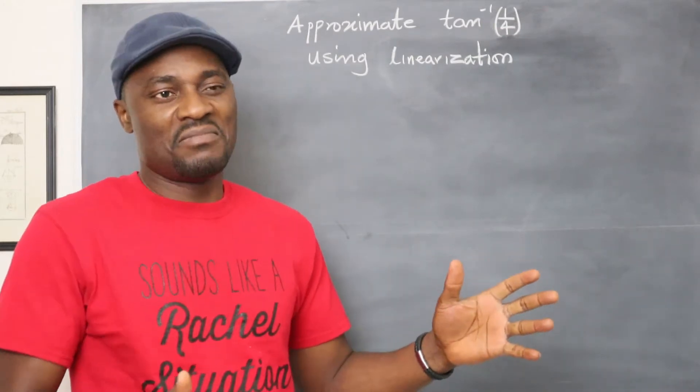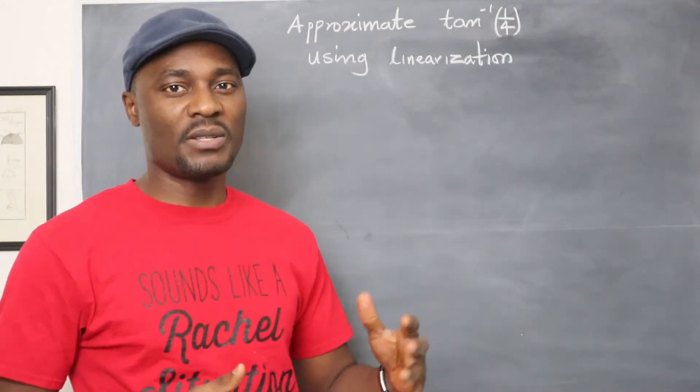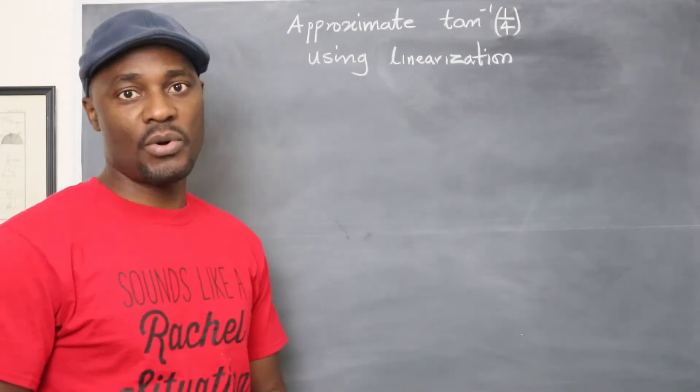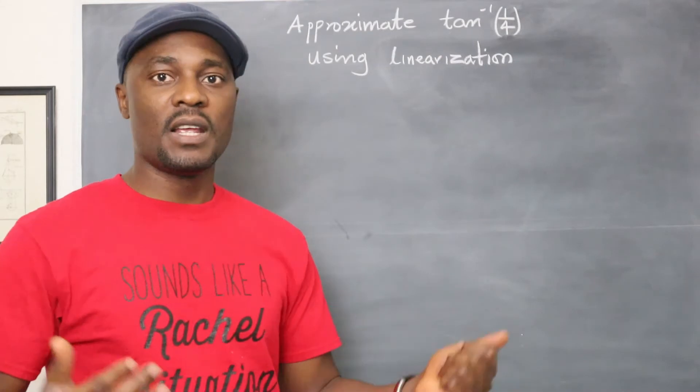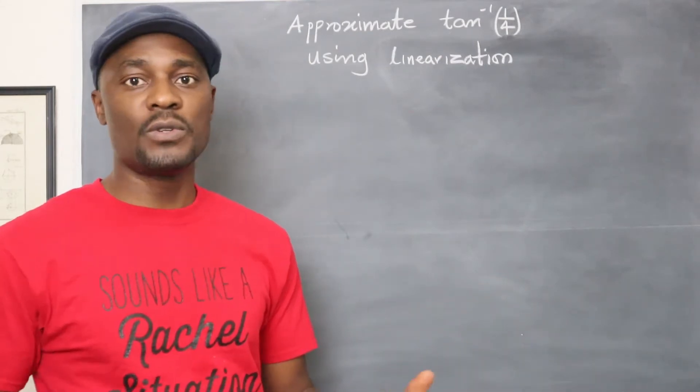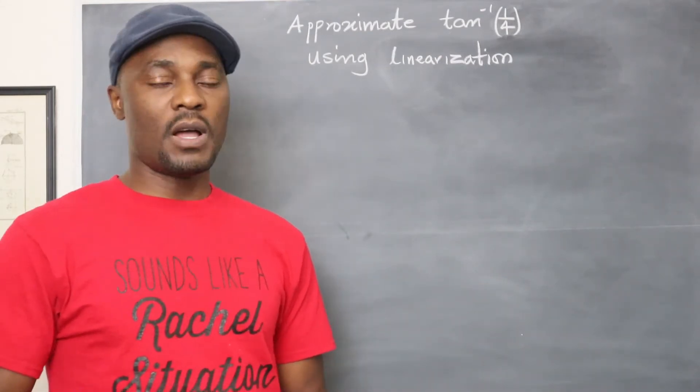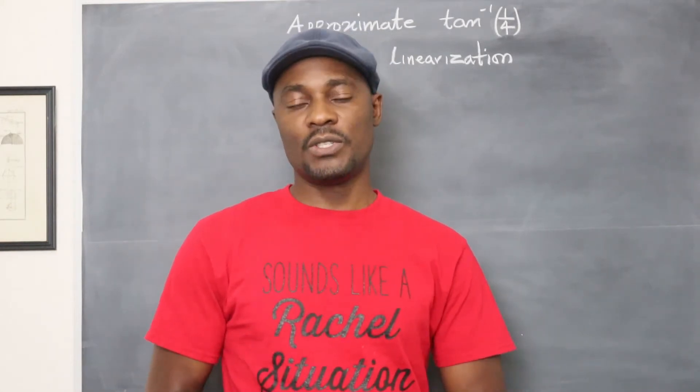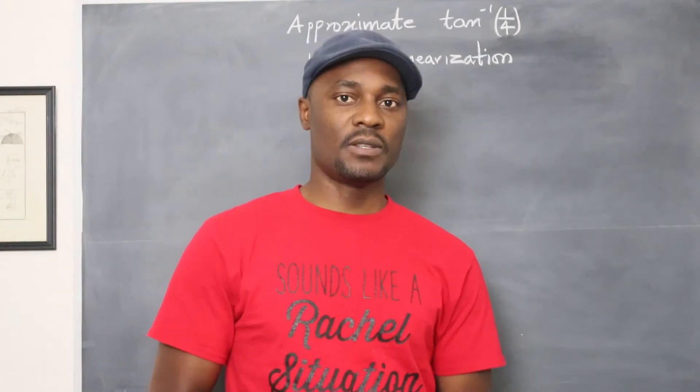Once you know that, you can, using common sense, approximate what it will be. So this is the calculus method of approximation. You can use it to find the approximation of square roots, of cubes, of fourth powers, of whatever number you want to do, as long as you know what to do with it. So let's get into this.